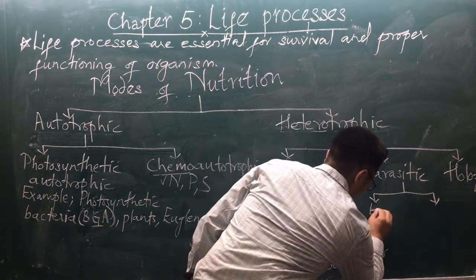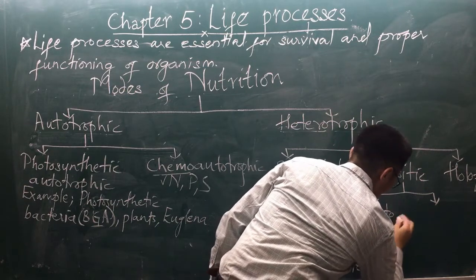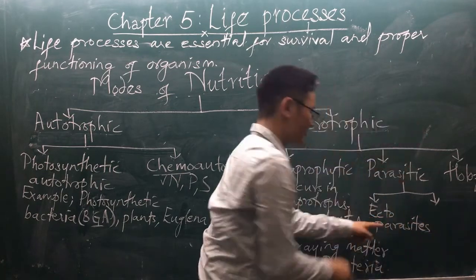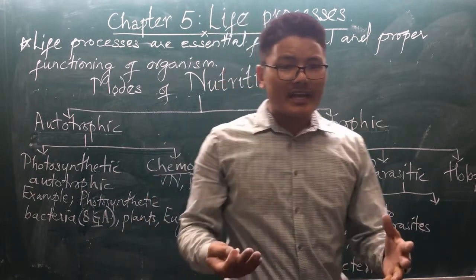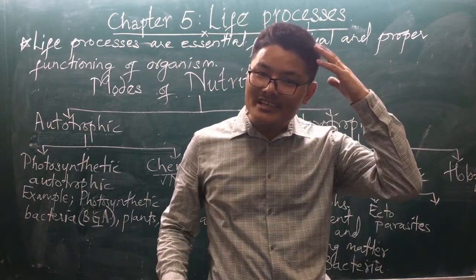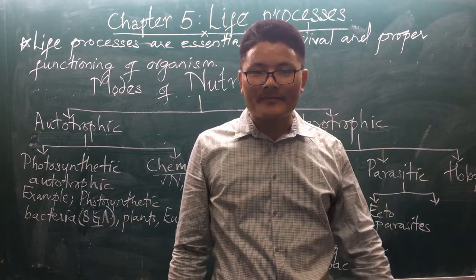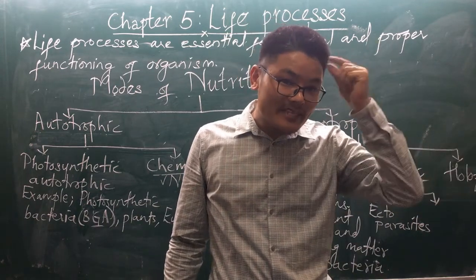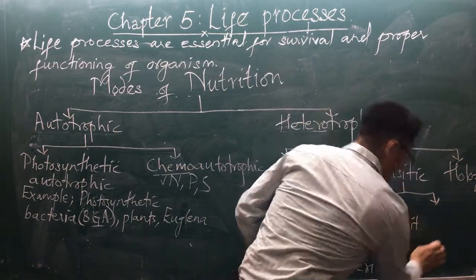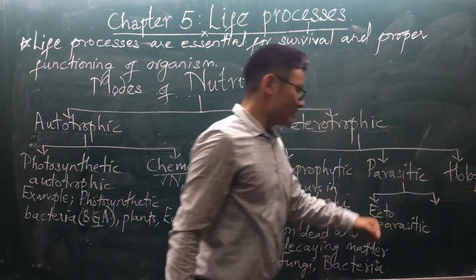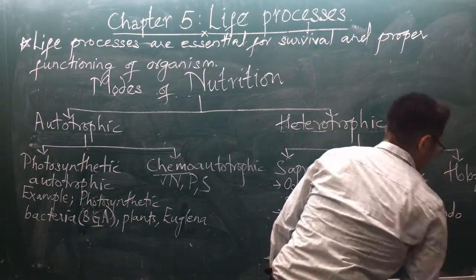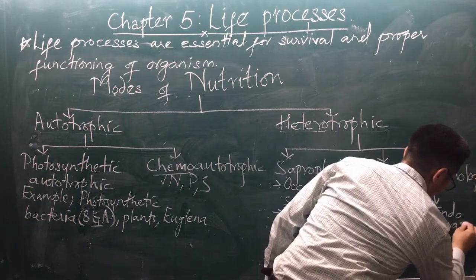Parasites may be ectoparasites which are surviving outside. Ecto here refers to outside. Say like lice is a parasite which is dependent on a host organism, the human head, and they are surviving on our body, and they are dependent on our body for food and survival. So that is ectoparasite. So ectoparasites are the living organisms that follow ectoparasitic mode of nutrition. We have endo, which here refers to inside. Endoparasitic mode of nutrition.